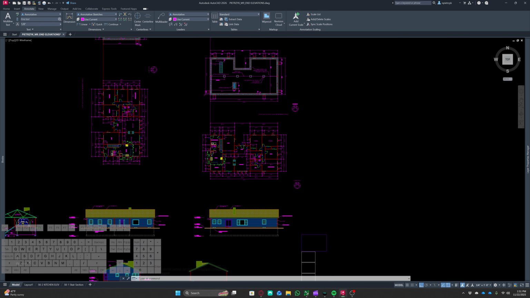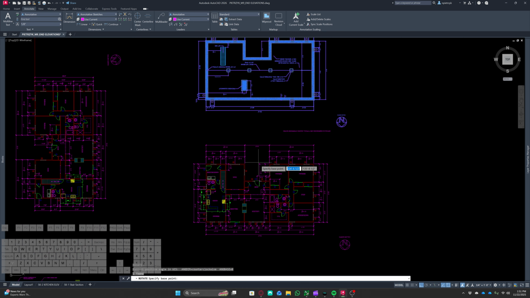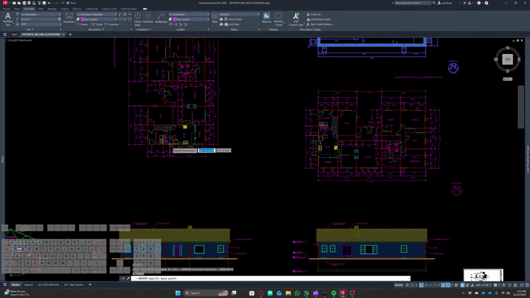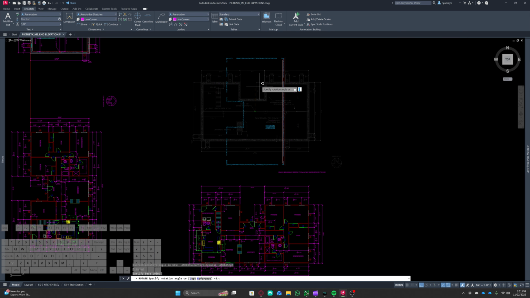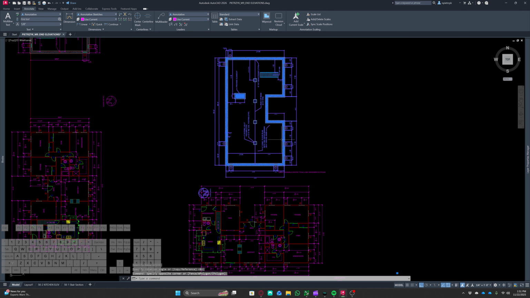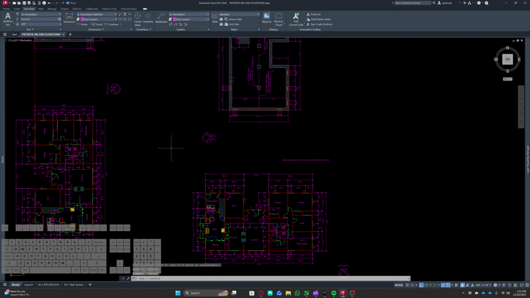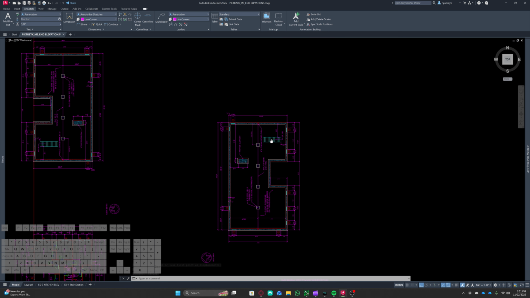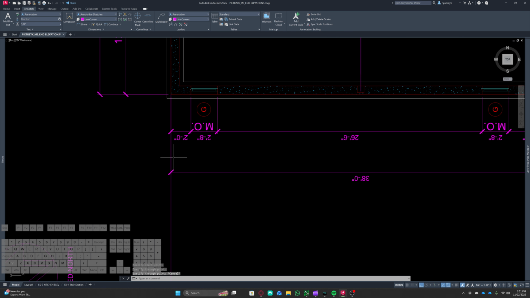Now from here, what I'm going to do is I'm just going to look at my drawings up here. And I have to rotate these so that I am looking at not the kitchen face like this guy is, but the opposite side. So I need to rotate this in such a way that it is like this. Perfect. If you want to think of it in a certain way, your north should be pointing this way, and/or your stairs should be on the top of this guy. I'm just going to do a ray command just so I can line it up later.